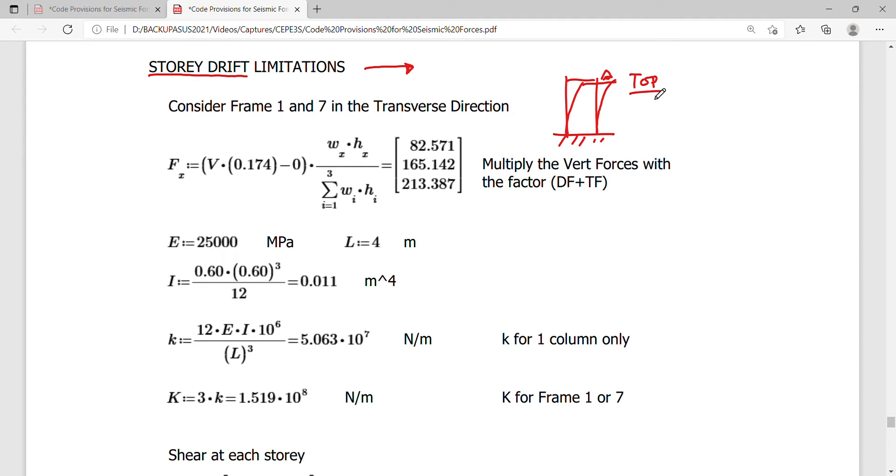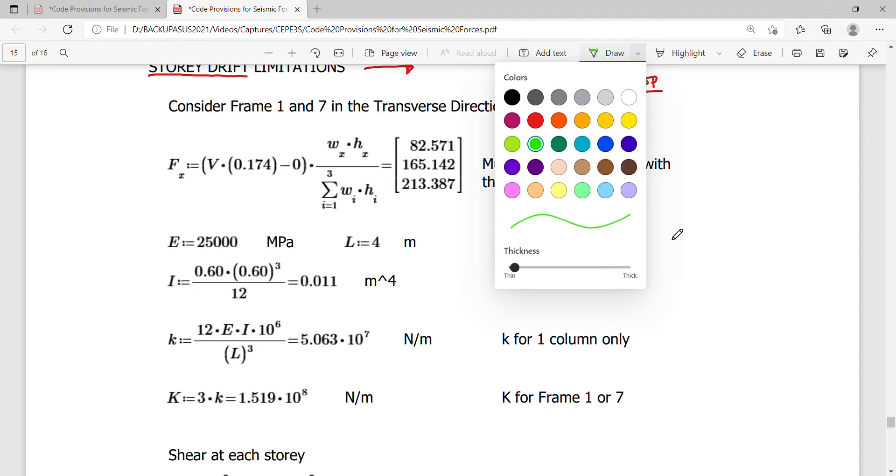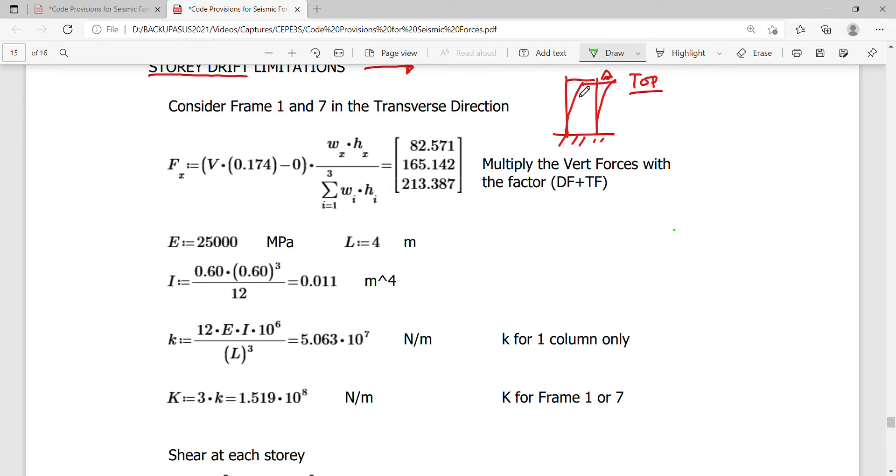This is a way of comparing to some limitations concerning the pounding effect. If you have two buildings very close to each other, you will have to make building separations to avoid your buildings bumping each other. If I have a building here very near to another building that I am constructing, at the top portions the displacement will be much higher, so there's a tendency for these two buildings to bump or pound each other, and that is dangerous.